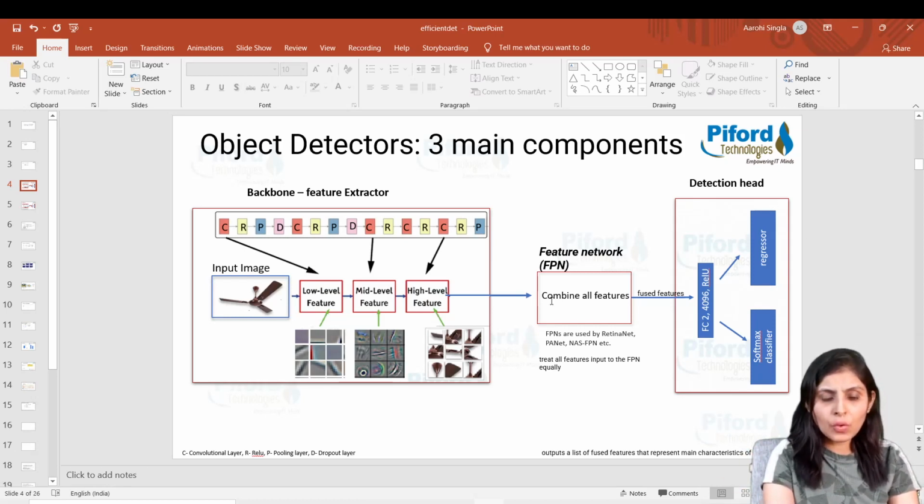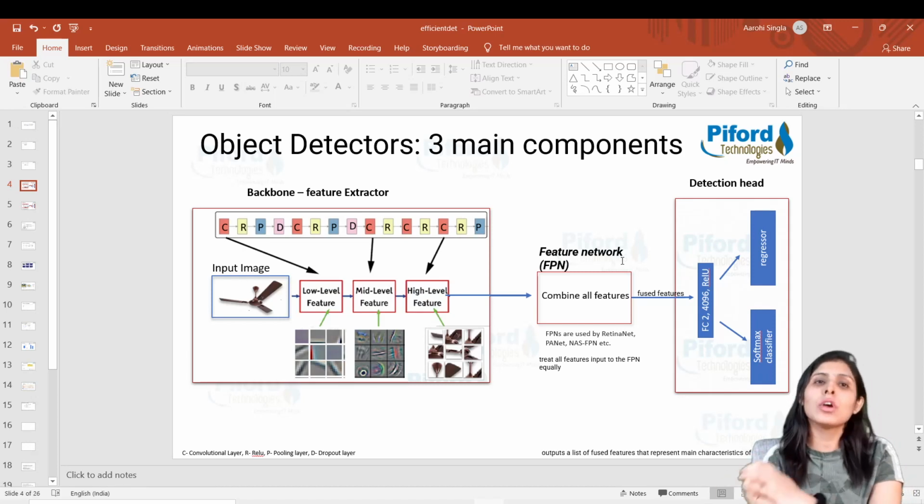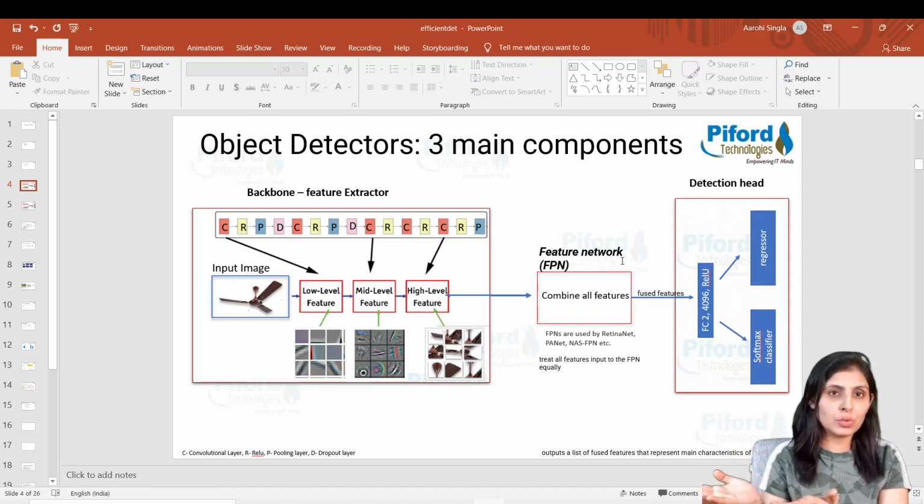And one more thing I want to add over here, when we talk about this feature network, most of the time we use feature pyramid network, FPN, as a feature network which collects all the features, and then it sends those fused features to the detector for further work, which I've just told you. Now what this FPN is, FPN simply means multi-scale network, right?